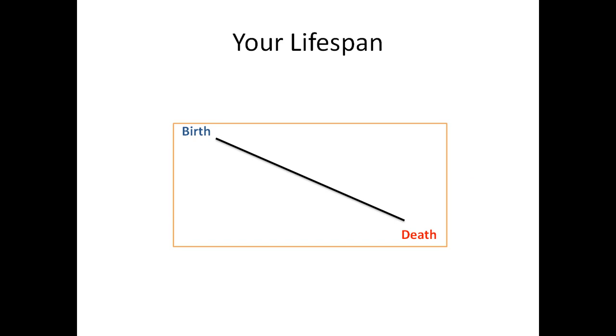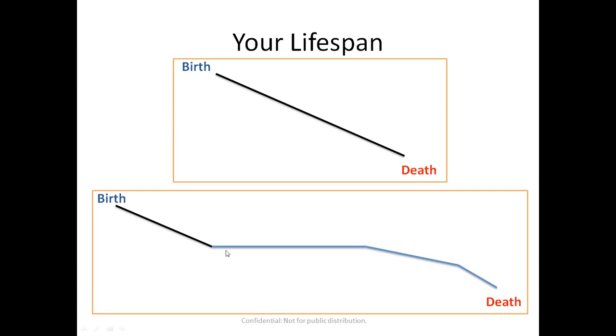Let's start off with something really simple: our lifespan. At one point we're born and eventually we all pass away. During birth, our brain is going to be comprised of almost 80% phosphatidylcholine by dry weight. When we die it's going to be closer to about 25-30%. So it's a direct indication — you can literally track a person's lifespan by how much phosphatidylcholine is in the body. Phosphatidylcholine is more than just part of the brain. It's what your cell membranes are made out of, what your liver is made out of. It's really ubiquitous throughout all of us, and it determines the integrity and strength of our cells. So perhaps there's a way to flatten that declining curve out.